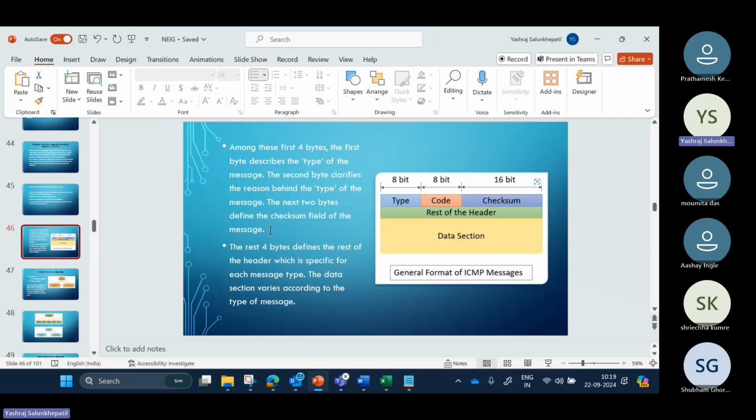The next 2 bytes define the checksum field of the message. The rest 4 bytes define the rest of the header, which is specific for each message type. The data section varies according to the type of message. Now headers are different for different protocols. The way we saw in the network layer that there is a source IP, destination IP, a TTL, and others. That is how a header is. In ICMP, the header might be different.